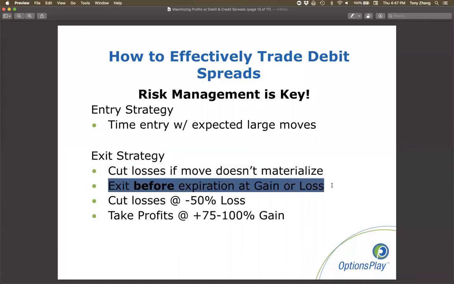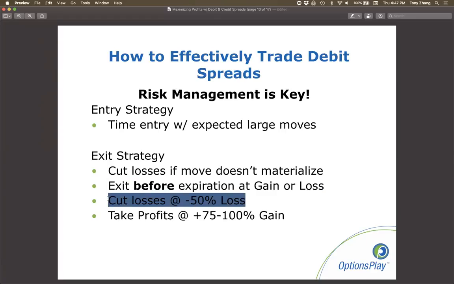With debit spreads, the key here is almost always to exit before expiration, either at a gain or a loss. But you never hold the debit spread to expiration. You always exit before expiration. And when should you get out prior to expiration? The two rules of thumb are actually pretty straightforward. It's pretty much the same rules as outright buying a call or a put.